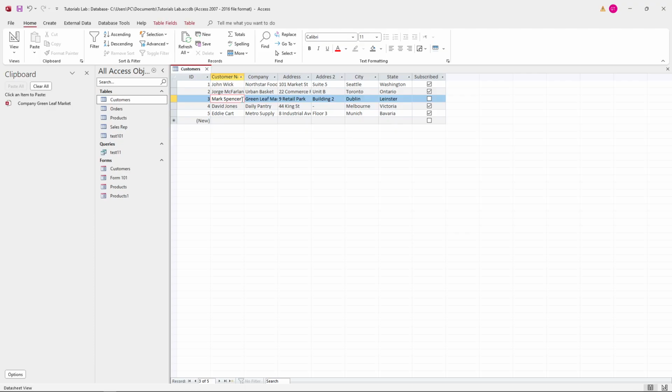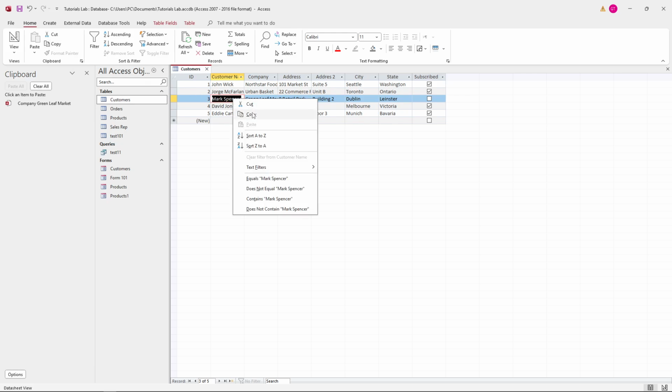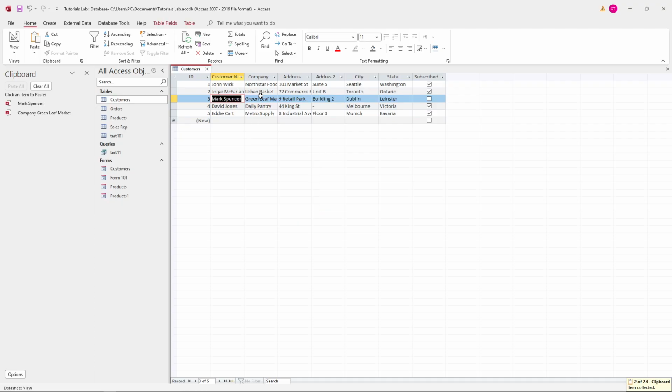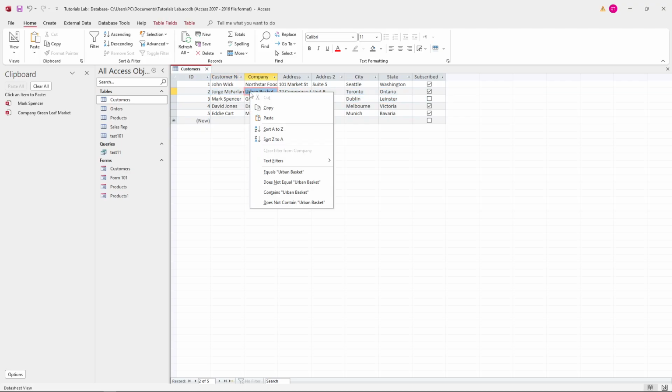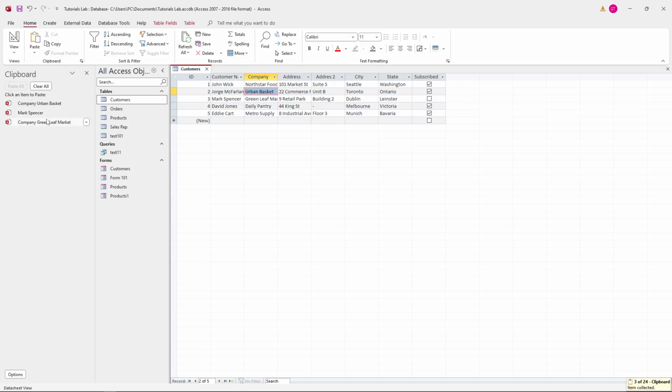To copy or cut data, you have a couple of options. You can click on the Copy button directly from the Home tab, or you can right-click on your selected data and choose either Copy or Cut from the context menu that appears. Whichever method you prefer, you'll immediately see the data appear on the left side of your screen in the clipboard pane. This pane stores everything you've copied or cut, making it easy to access whenever you need it.